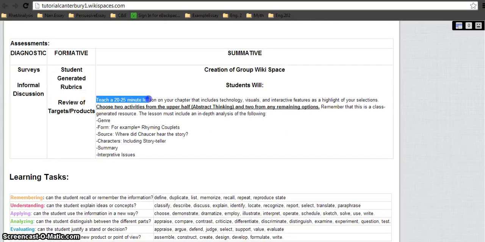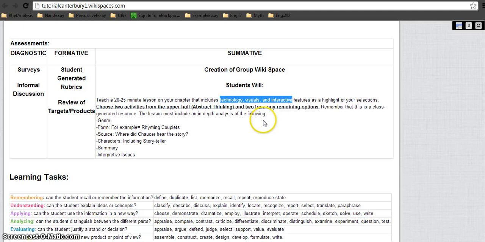Essentially, what I'm going to ask you to do is teach a 20 to 25-minute lesson. You're going to have 4 to 5 people in the group, so that's basically 4 minutes per person. I'm also going to ask you to utilize a lot of technology, visuals, and interactives. So essentially, you're teaching a legitimate lesson. I do have a list of a lot of technology that you're going to use. This might be a silly thing, but in efforts to make you more digitally literate, I'm literally throwing you in the deep end of the pool and saying, hey, go swim. I'm throwing a lot of technology at you in this, but I'm also giving you a lot of chance to play to your strengths. That's hopefully how this works out.